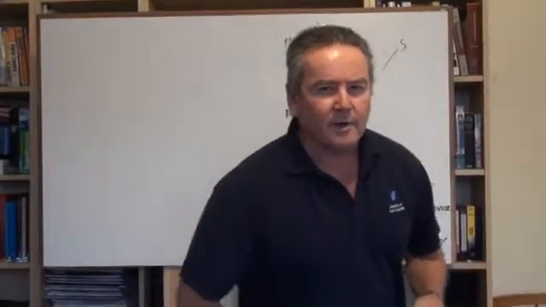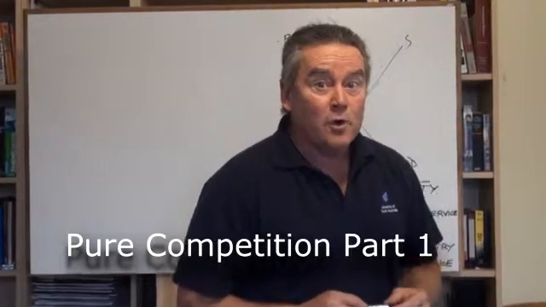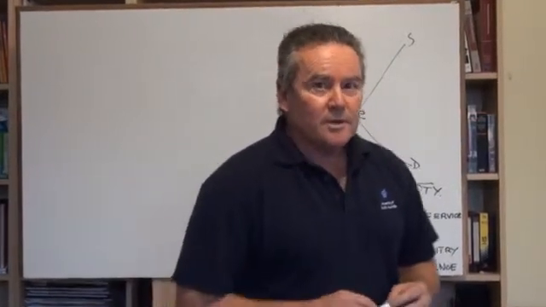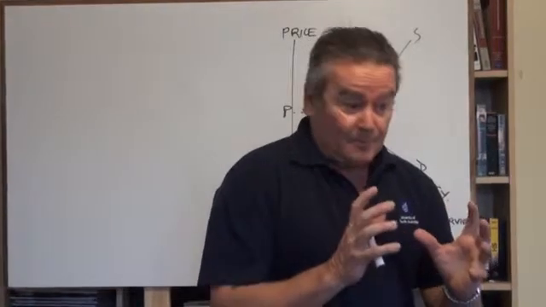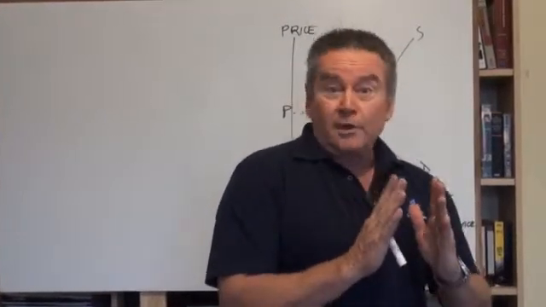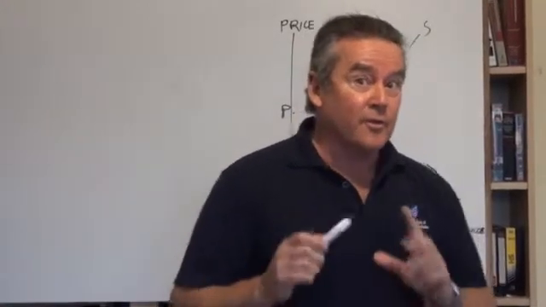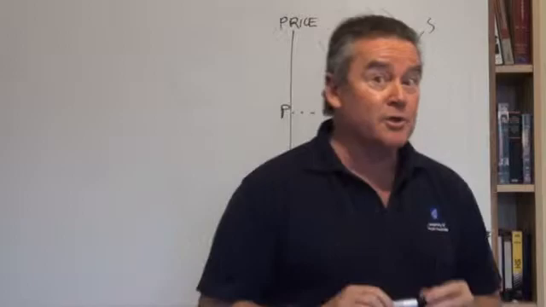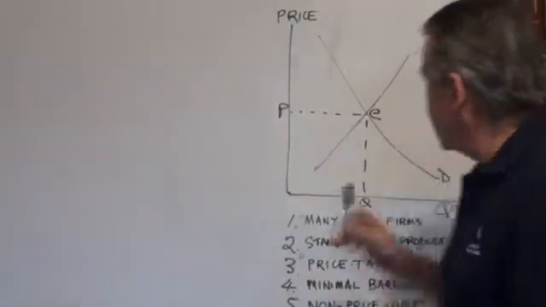Let's chat today about a market structure which is called pure or perfect competition. Now we're going to start with this one because it becomes our point of reference against which we'll compare other market structures to see whether they achieve what firms do achieve in this particular market structure. So quick recap, what are we talking about?